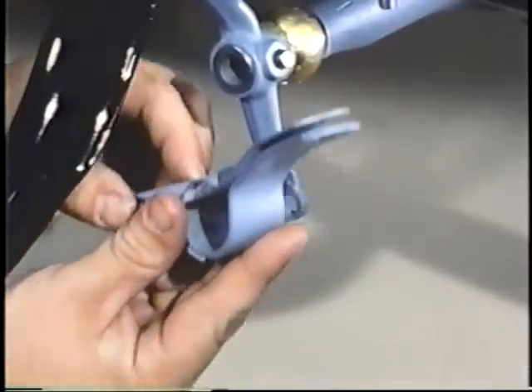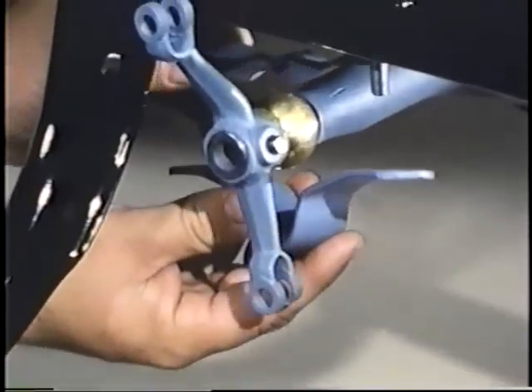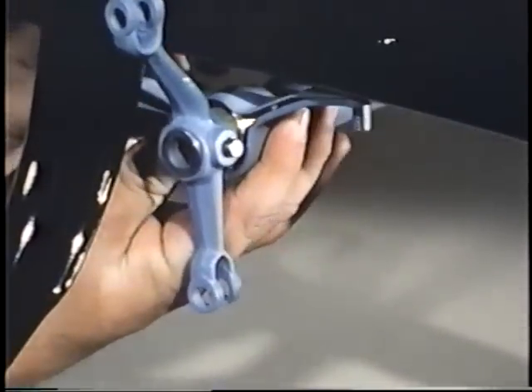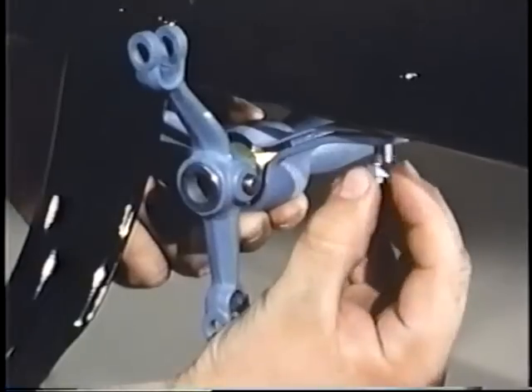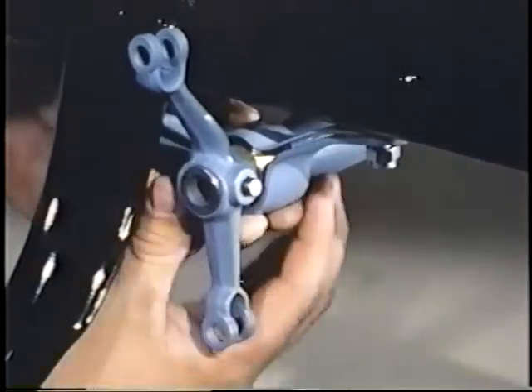After painting to your liking, reinstall the restored cross shaft on the frame using the original clamps, if good, or some better originals which you might find at a swap meet. Or in desperate need, you can use reproduction clamps. Put grease on both the inner and outer surface of the bushings.